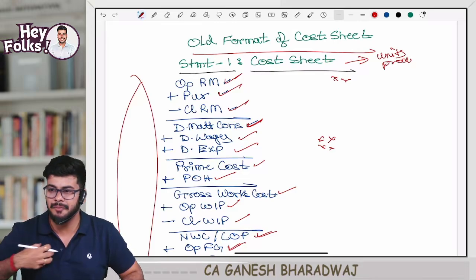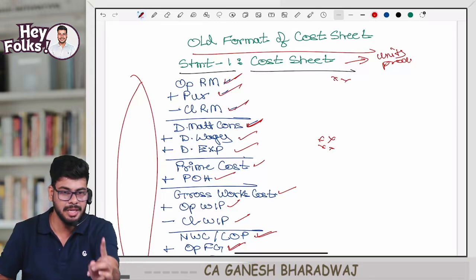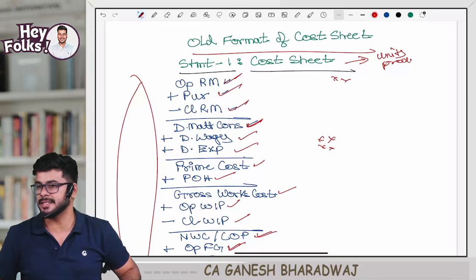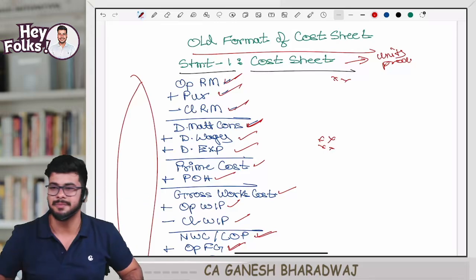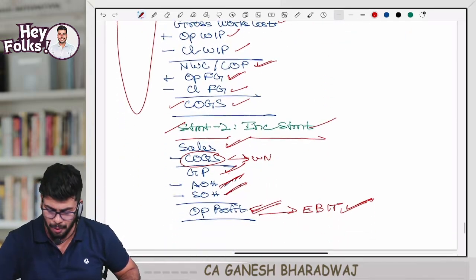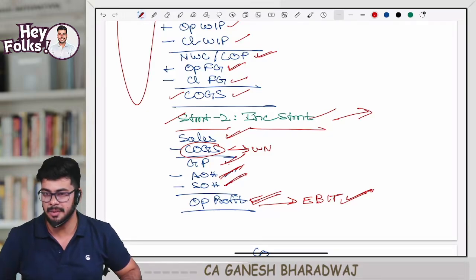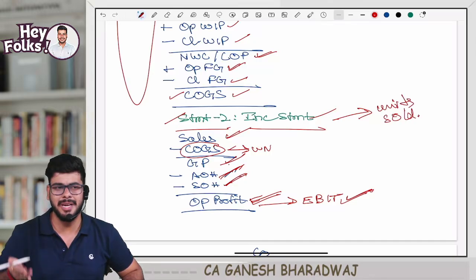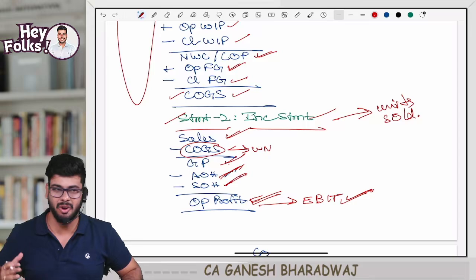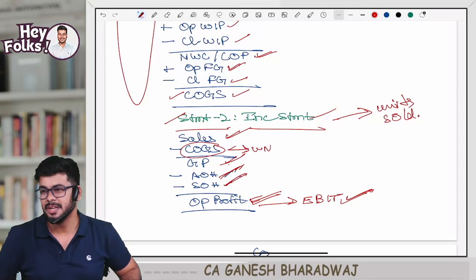Why? I am in the factory. Whatever cost I incur is for every single unit actually produced. Guys, correct? So when you are unitizing it, divide it by units produced. Guys, clear with this? Then what about the income statement? Every line item of this income statement should be unitized, keeping the base as units sold. Why? They are all period costs now, or in other words, they are all expired costs. Expired cost only gets knocked off against your revenue. Guys, clear with this?